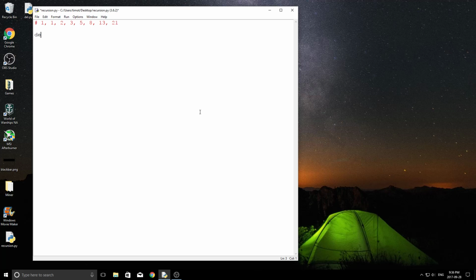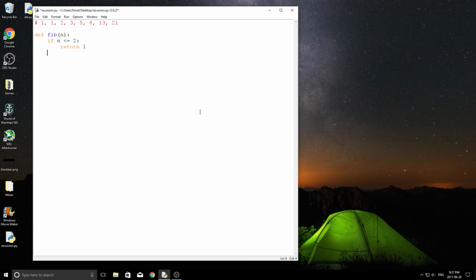So let's start off by defining a function. In this case, I'm going to call it fib. And now in the brackets, I'm going to give it one parameter called n, which is going to be the term number. Now we have to start off by using a base case. This is important for all recursion problems, that you have a base case which is going to return a constant value. So our base case here is if n is less than or equal to 2, we need to return a value of 1, like so.